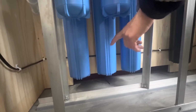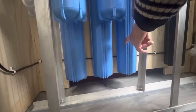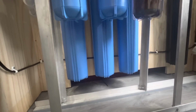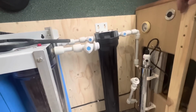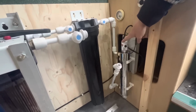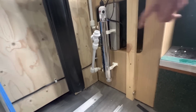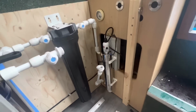So the carbon is for the heavy metals. Yeah. And then that's just carbon. Right. So it's kind of doing carbon sort of twice. Yes. Then I've got this monster, which is nitrates and nitrites. Nitrates and nitrites. Oh, yeah. Okay. And then this is the UV filter. Wow, look at that. Aqualite. And then it comes out of here and through a food grade hose into the water tank.